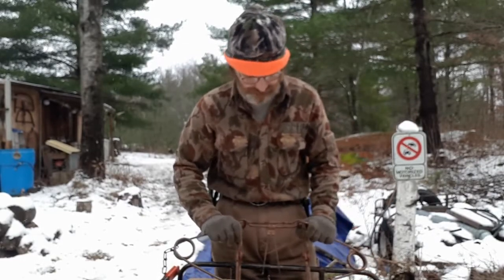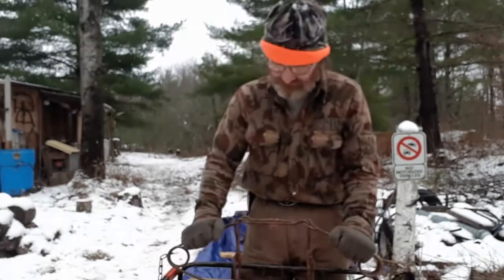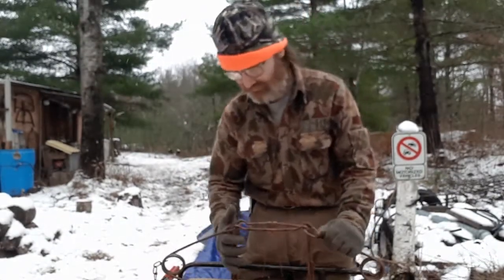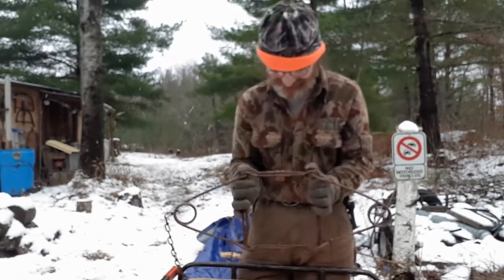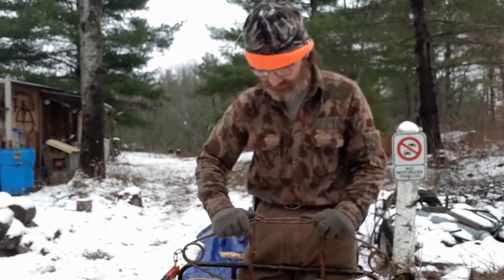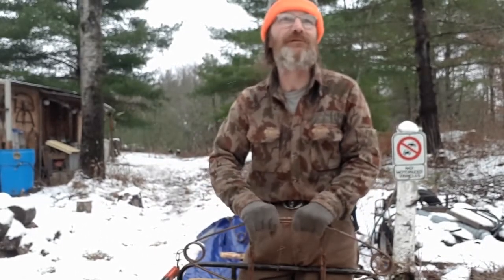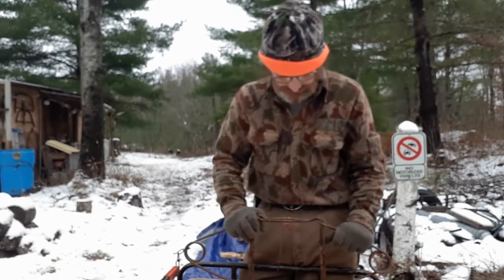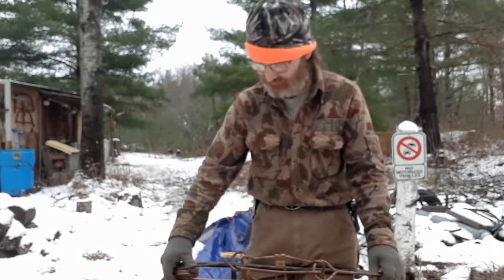And by the way, don't use logs when you can help it to fire your traps, because now I've got to take this in and straighten this jaw. But I've got the tools to do that, so I'm not overly worried about it. But that's about it for these traps.